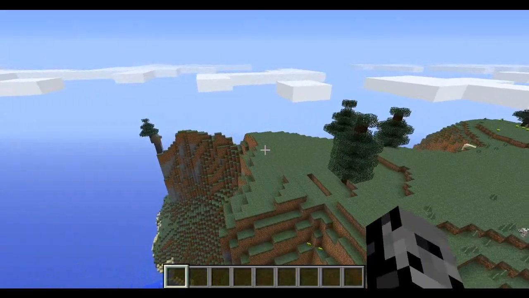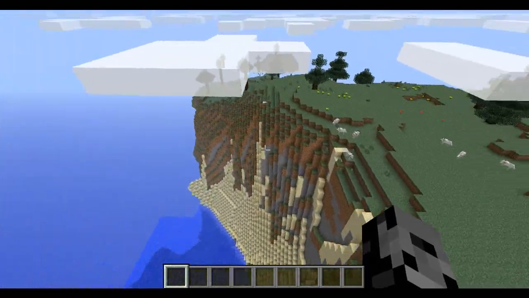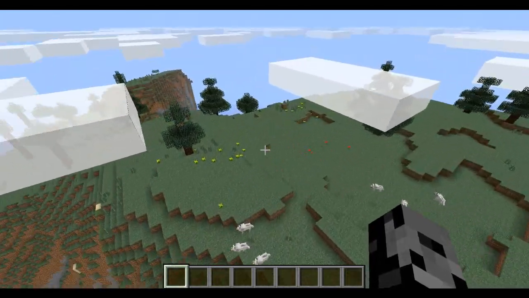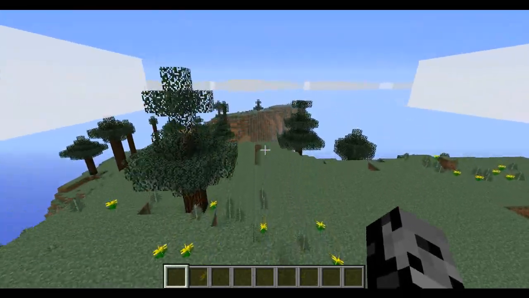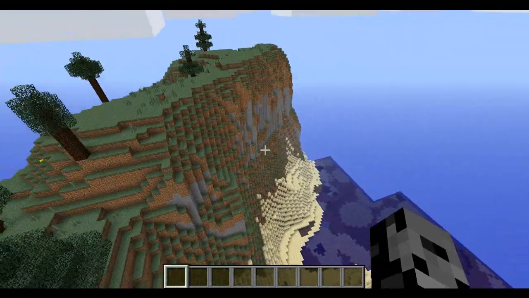Alright guys, and this is the last one. This one is just the mountain biome. And what it is, is a giant mountain way above everything else, and it's right in the clouds, you can see. So it's kind of cool. It's a high building place. If you like high building places, it's going to be perfect for a build. You can really see how high it is too.